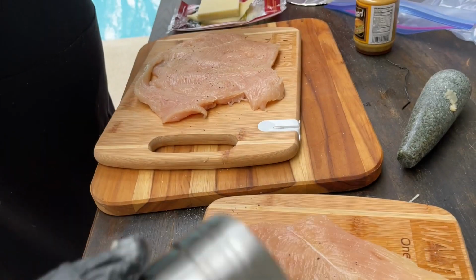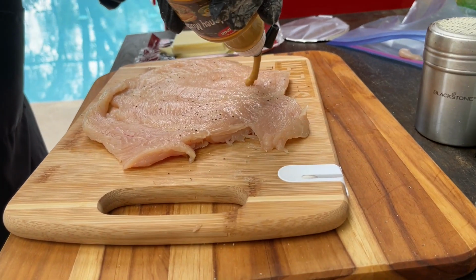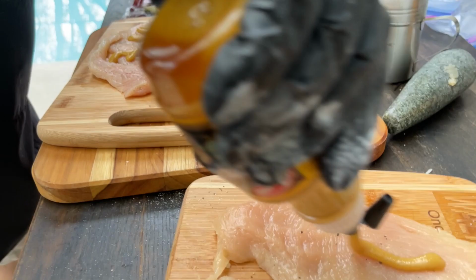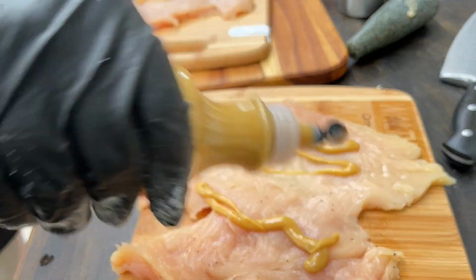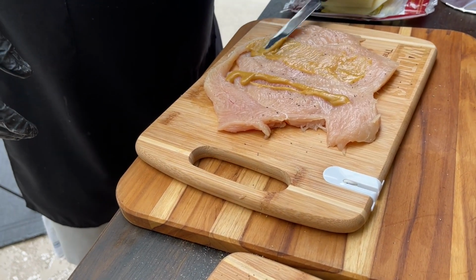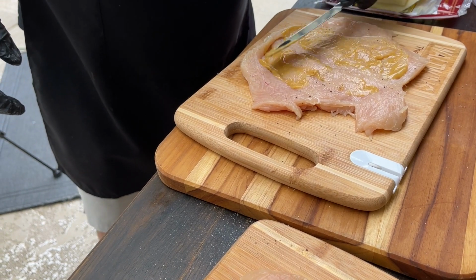Okay, so now what we are going to do is honey mustard first. Now, in case you missed, we are using this honey mustard. This is a deli style honey mustard. We're using this because we are just not fans of the Dijon mustard. And you can see we're just using a little bit. It smells really good though, bro. Yes, it does. I love honey mustard. So like Brett was saying, we just use a little bit, okay?